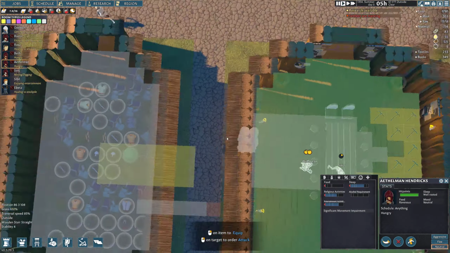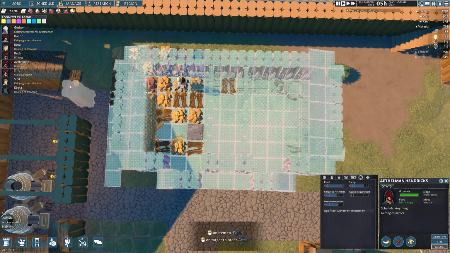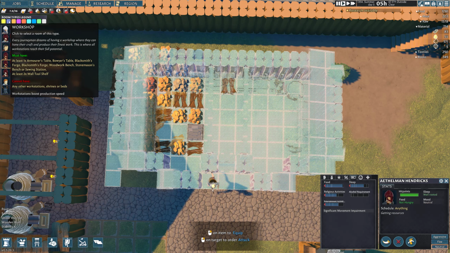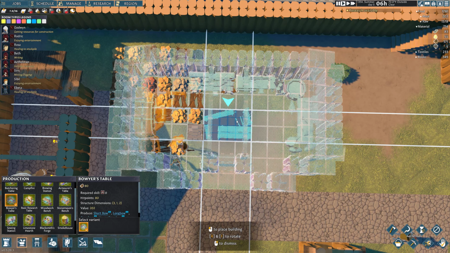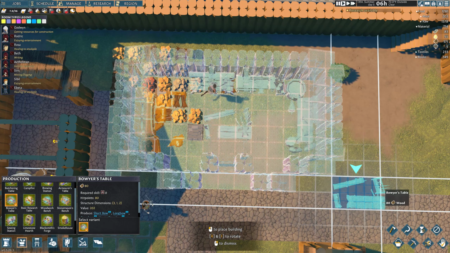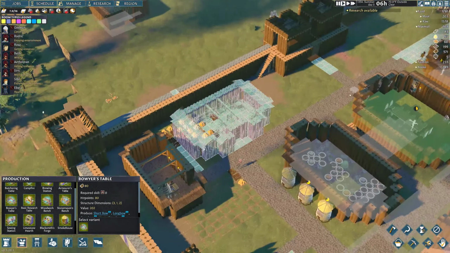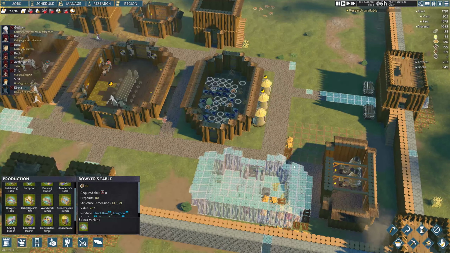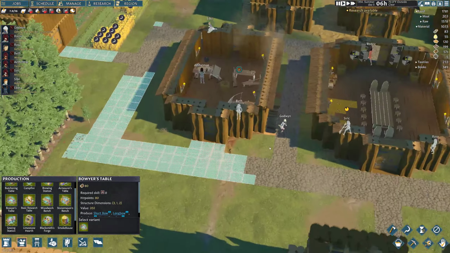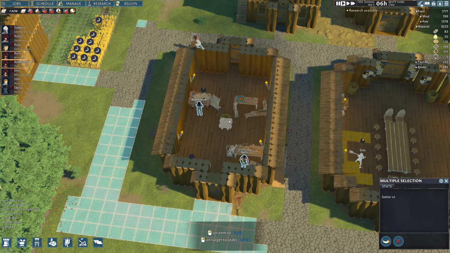Settlers are starving as they eat. Yep. And then what do we got left? I think it was the bower. Bower's table. The bower's table is going to go in the middle, right there. That pretty much fills all the room. It's hard to see right now, but it will look pretty decent. It'll be a workshop. It's the most important thing. Then we can get rid of all this stuff and make this into the library officially.